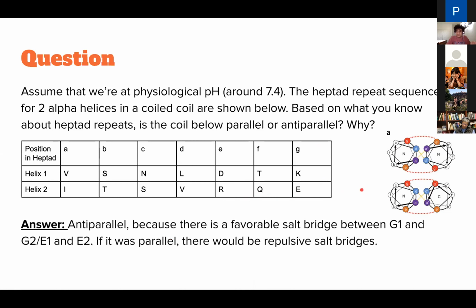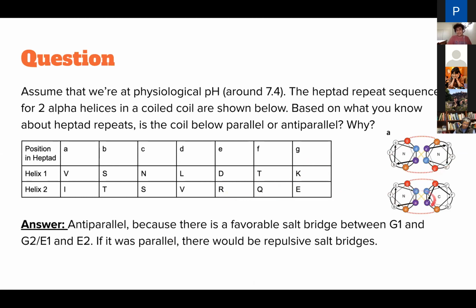So let's first look at parallel, right? If this left helix is helix 1, right one is helix 2, let's look at the E and G positions, these ionic interactions. The G position here, the first one is lysine, K, positively charged, and E is arginine, also positively charged. From what we talked about, that's not favorable, right? Because there will be a repulsive interaction. That's not favorable for forming the parallel form.